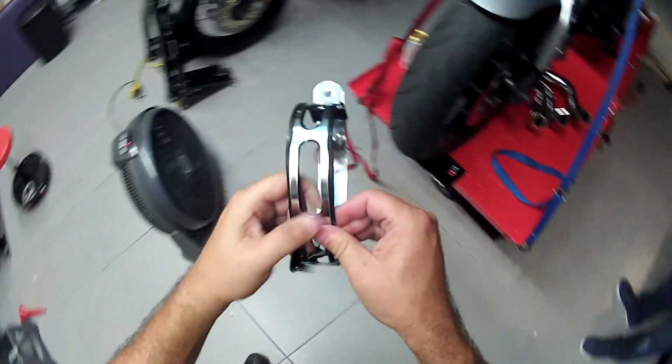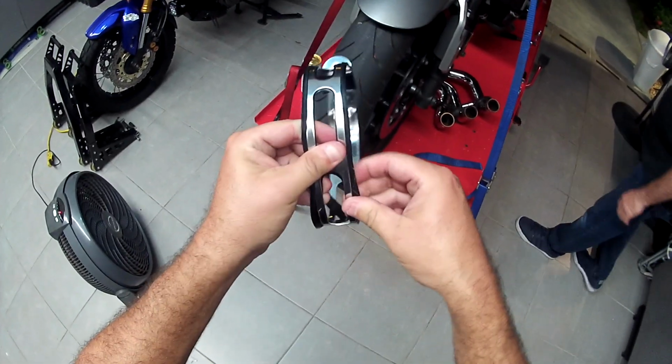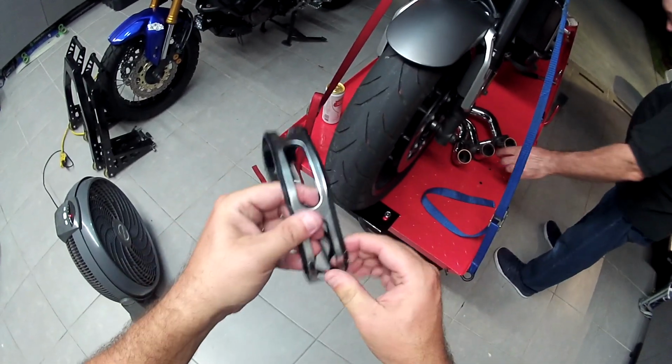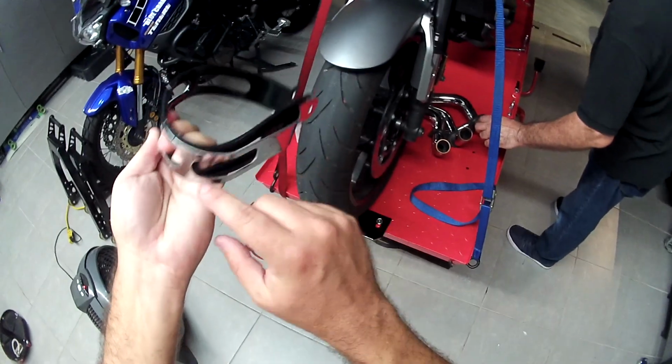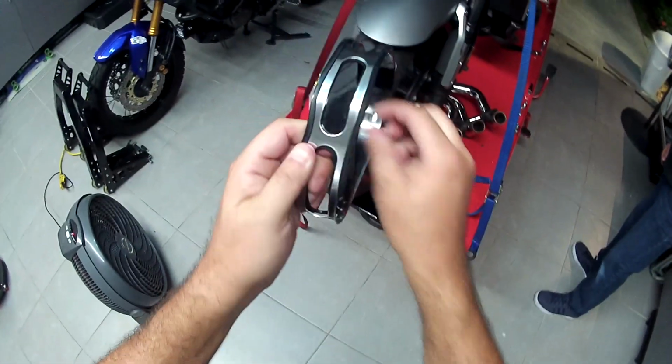Okay, so you just have to put this little rubber thing on the bracket here, which would be nice if they did it for you when they ship it, but you just line it up with the holes. There's one side that has more rubber than the other. You want me to do it? No, I'm good.